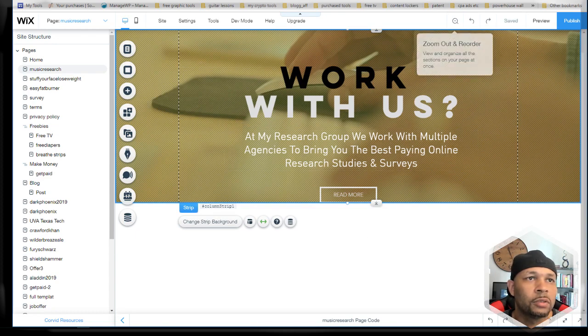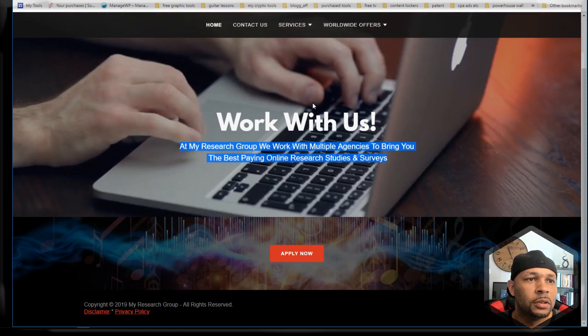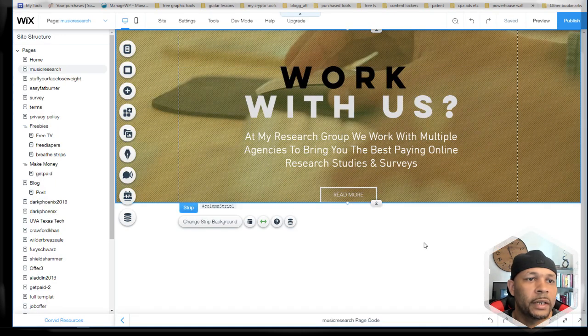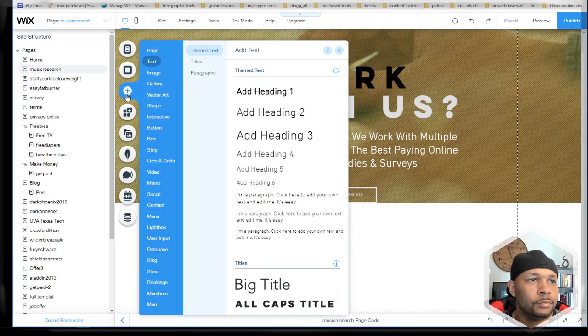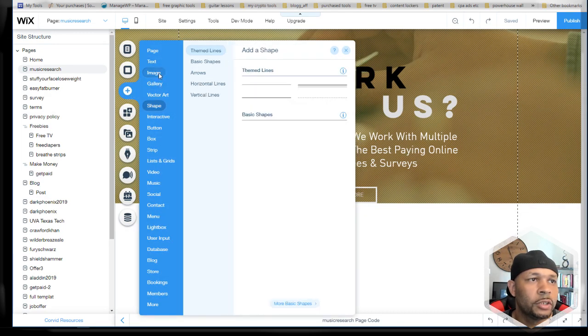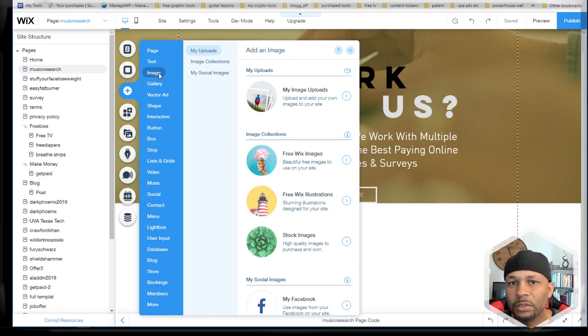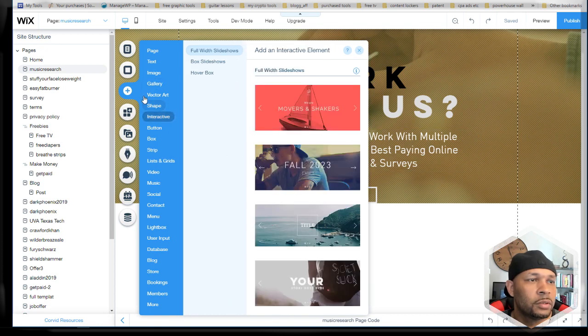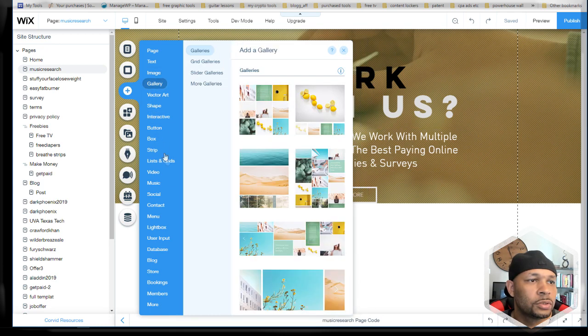And then the next thing I want to do is go back to my reference. The only thing they have next is a button and a background. And I took the liberty of adding, I found that background similar. So what I'm going to do is add another strip. If I do an image, it's just going to be sitting on top of the page. But just like the video, I want it full width. So I'll do another strip.